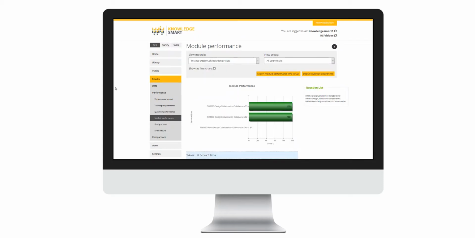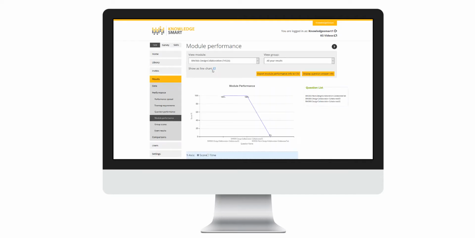Next up, let's take a quick look at module performance. So this is where we're able to analyze our team's performance against a specific module name. Here we are able to select from a drop-down list a specific module name that we want to take a look at. And once again, we can drill down into a specific group.